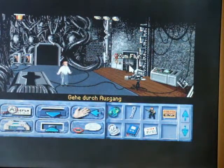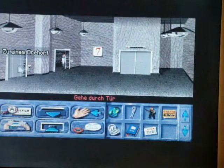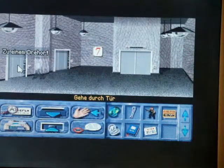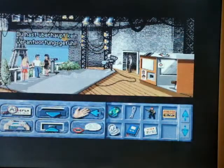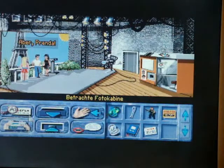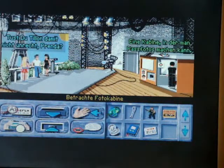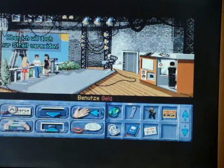Now let's go next door to the other set. And I think that's the set of Beverly Hills 0815, what should probably be Beverly Hills. Funny, isn't it? And we have here a passport photo kiosk, and actually it is not a prop, it is the real thing. Woo, woo.